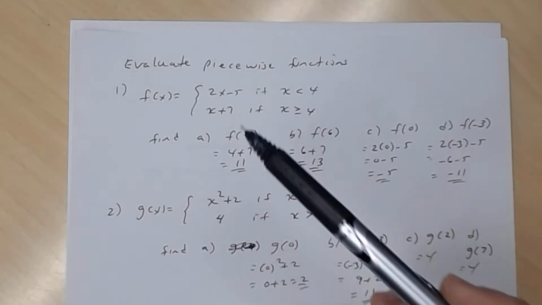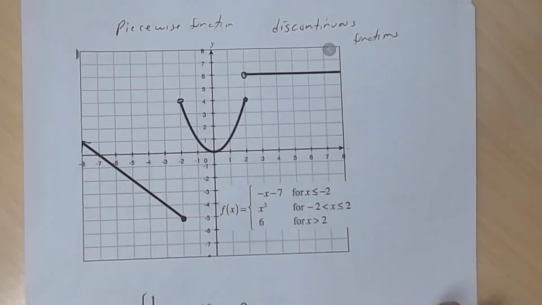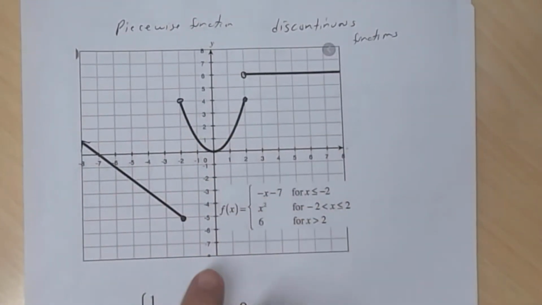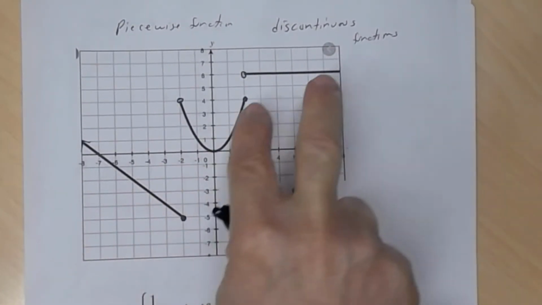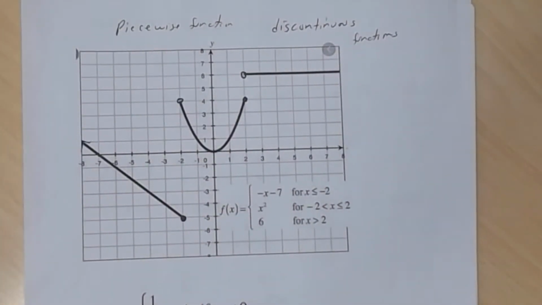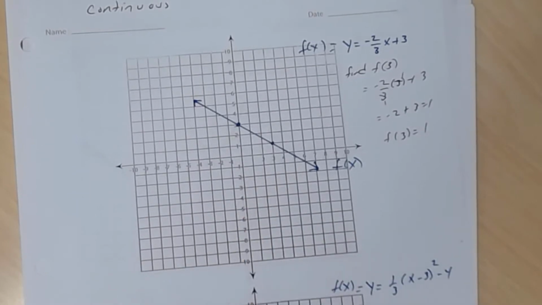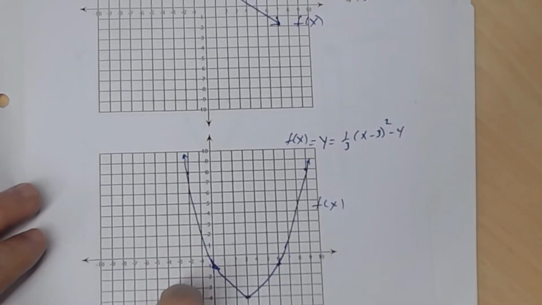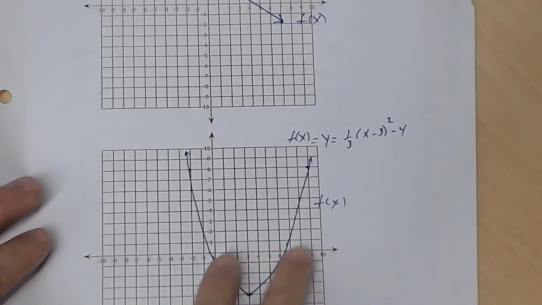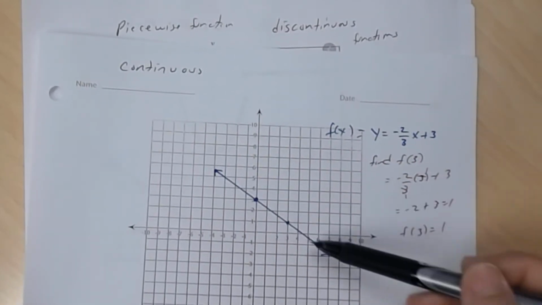Now, when we graph, I just want to remind you this was shown in a previous lesson. Notice that when we graph these piecewise functions, they're going to look like pieces of graphs, like parts of graphs. In the past, when you graphed functions, they looked like this. They were either lines or parabolas like these. Notice one piece, a continuous function. Here, a continuous function, one piece.